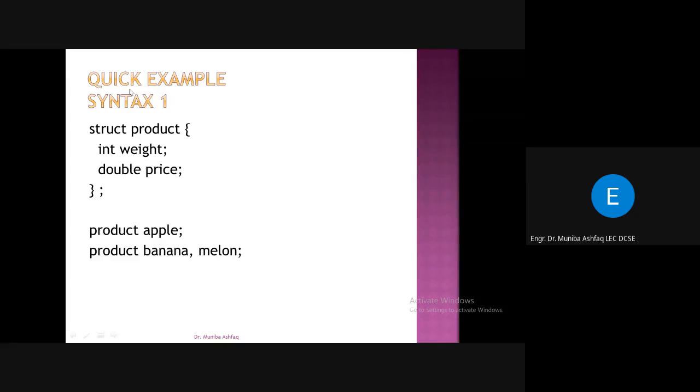Okay, we have the first example here, struct. First of all, we have to write this keyword struct, and then the name of the structure, whatever you want to name it. So we simply name it product. And then you have the syntax, these curly brackets, the block, and outside that block you have this semicolon.